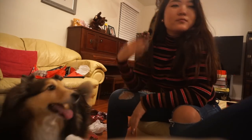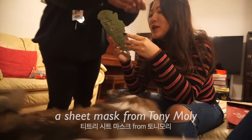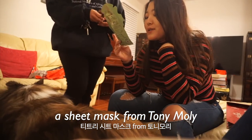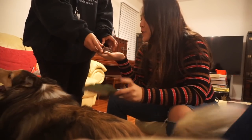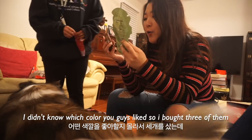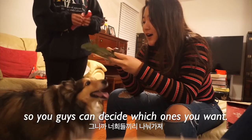What, blue lip gloss? So I have some things. What is this? The Tonymoly I'm Real Tea Tree mask sheet. She said your skin shit. Oh. And I didn't know which colors you guys would like, so I brought the three of them. You guys can decide which ones you want.